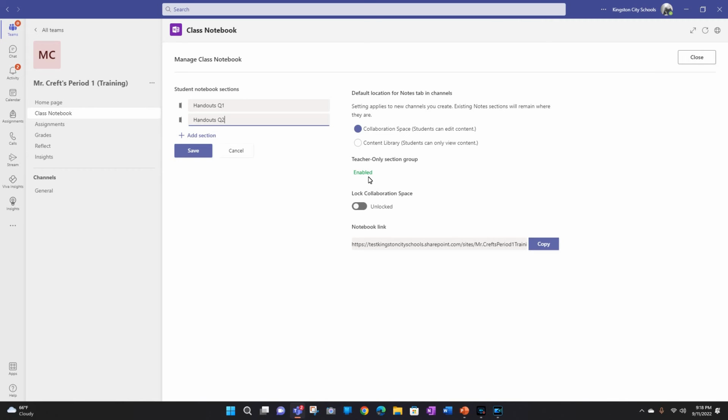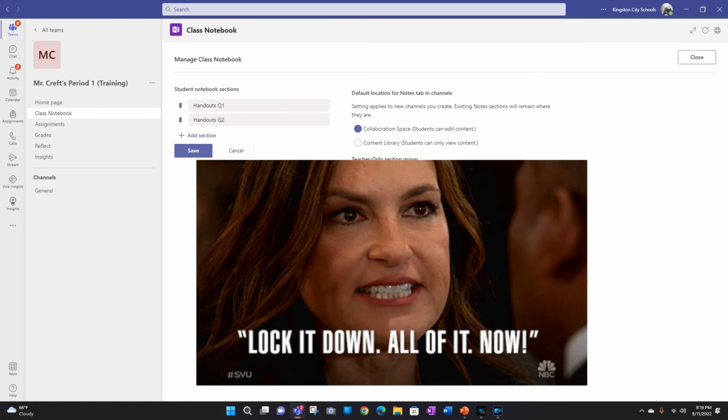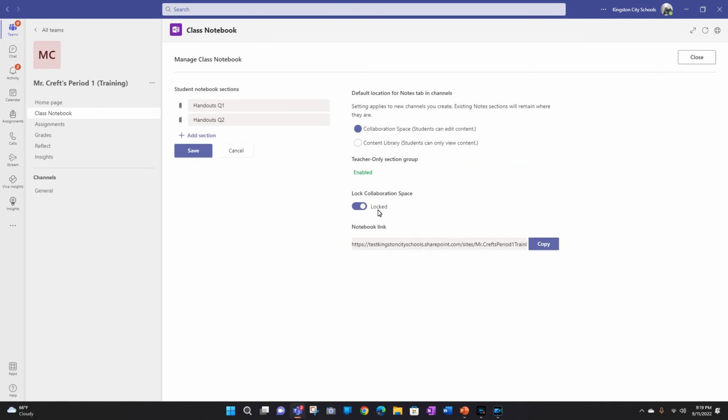It used to be that you'd be able to toggle it on and off, but we just figured in the teacher space, better just have it on. Then locking the collaboration space, that's what we were talking about before. If I need to lock that space down, I don't need anyone typing in it. I don't want anyone adding to it just yet. Right now we're not doing any projects with it. I can go ahead and close that space out.